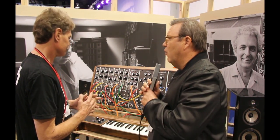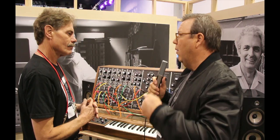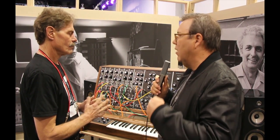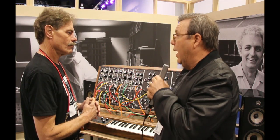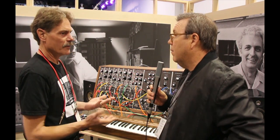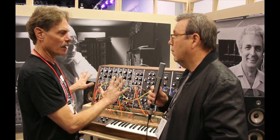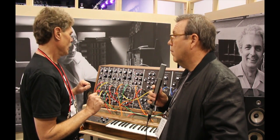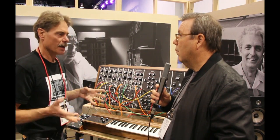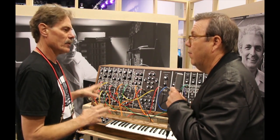Now, as far as sound sources, the oscillators, you said you actually had the blueprints from all of the obviously original modular pieces. You said you were able to get a lot of this, or at least recreate? Yeah, we have all of the original factory photographic films for the circuit boards and the front panel graphics. So we can have the circuit boards made that are identical to the original circuit boards, and the front panels. And that's what you've done here? That's what we've done.